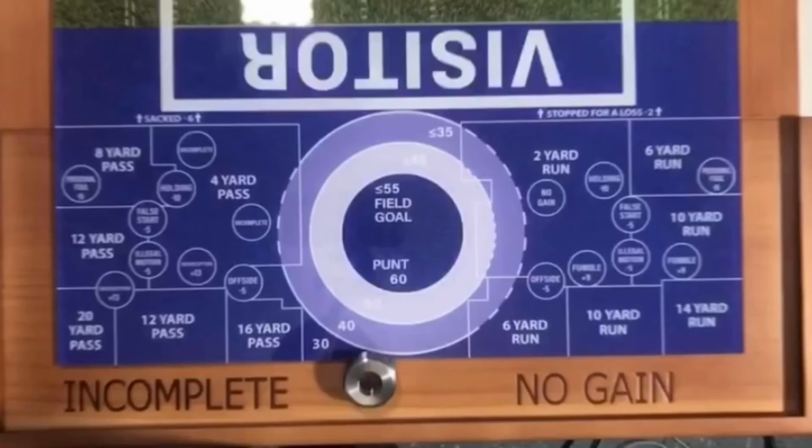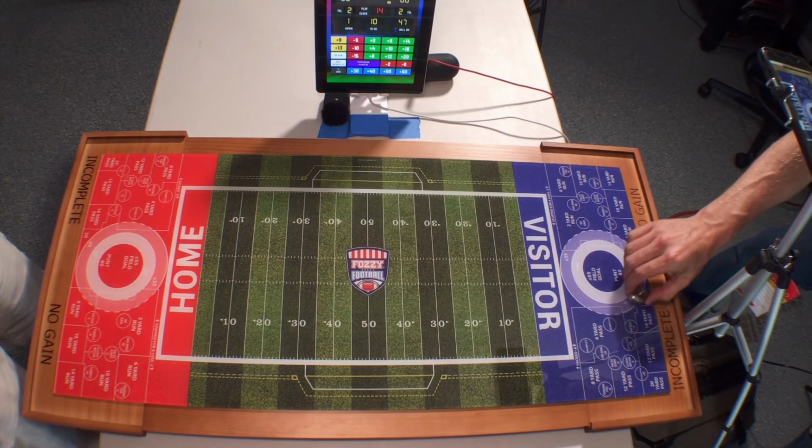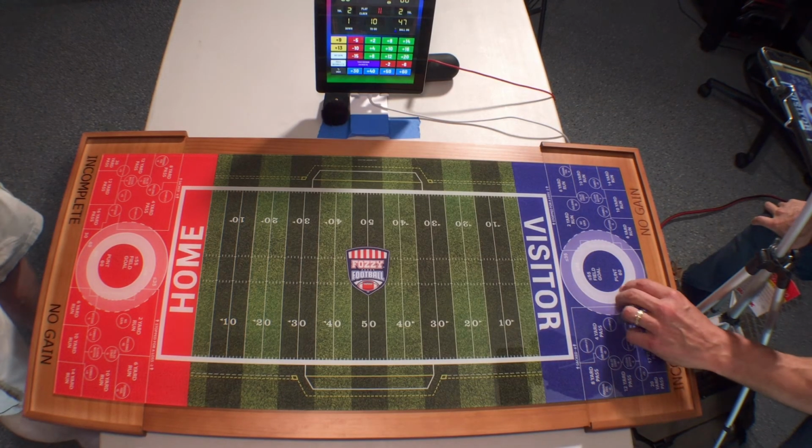Alright, the red player went ahead for the punt targets by declaring he was going to punt and aiming for the center circles, the kicking targets on the board. In terms of punting, the best punt possible is the center circle, and that's a 60-yard punt. The next circle out is a 50, then a 40, and the worst punt possible is a 30-yard punt. In this case, the player went off the back of the board with his puck slide, so he got a 30-yard punt. If he would have come up short of the kicking targets, that also would be a 30-yard punt. A wobbly punt of 30 yards, at the 47-yard line.